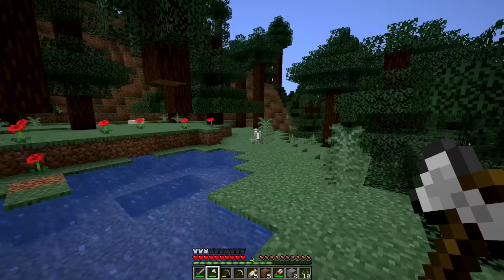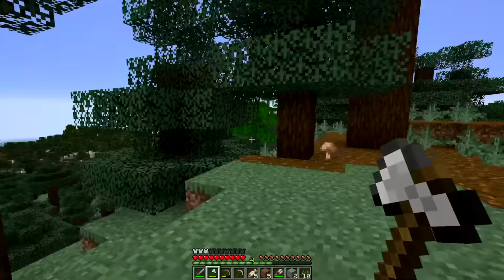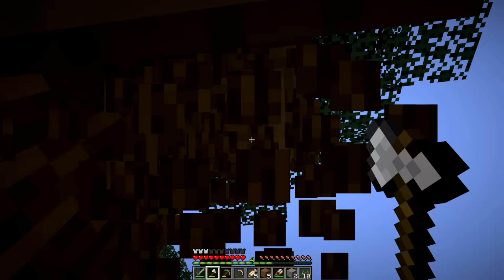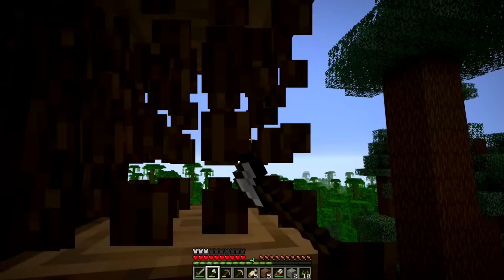Hello, doggy. Aw, you're cute. And a bee. Oh, you're adorable. Oh my gosh, I love the bees. Right, okay, don't mind me. I'm just deforesting. What a beautiful view. Oh my goodness, this is going to be a fantastic place to build at some point. Look at all of this.